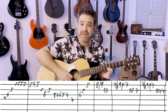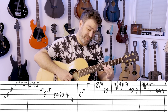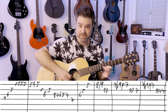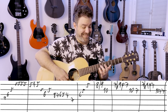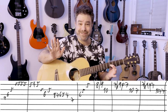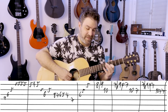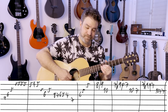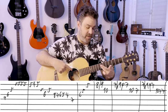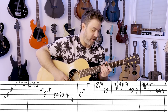It's 5 on the second string, 6 on the third, 5 on the second. You can just solo it. You don't have to put the whole chord on. And then you have 8, 7, 6, 5, 4, all the frets on the third string. And then you have 7 on the fourth. Then the chord again. When you put the 7 on the D string, do it with your third finger so you can put the rest of the chord on.